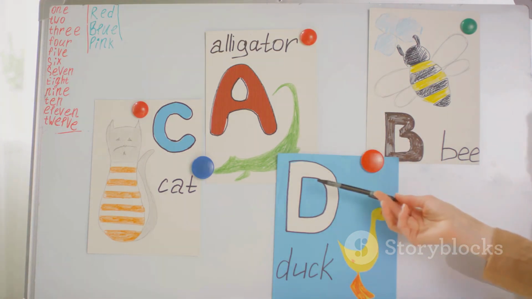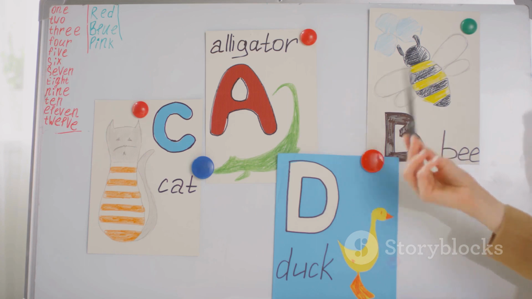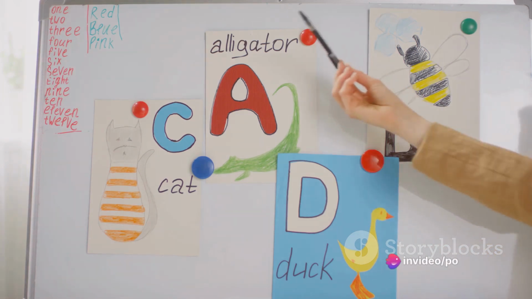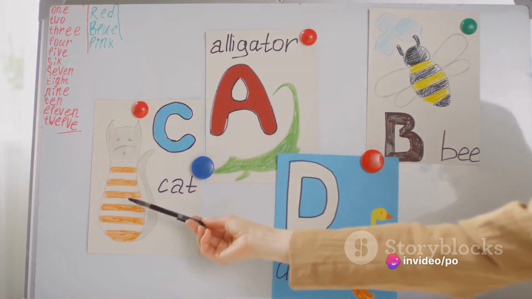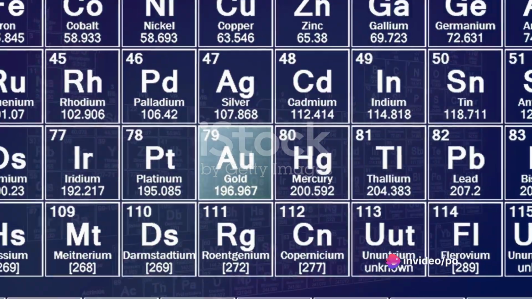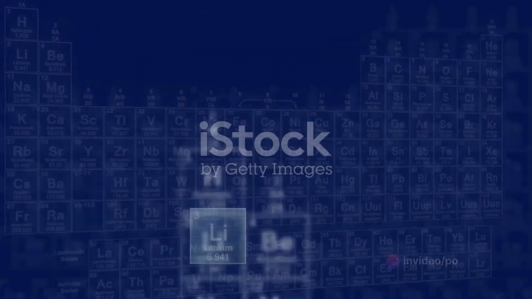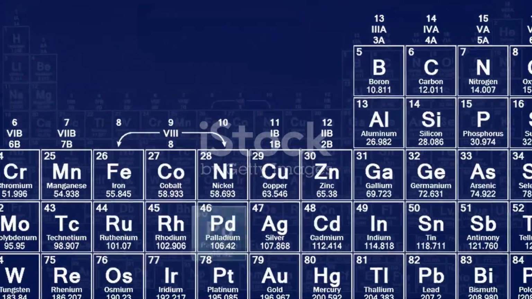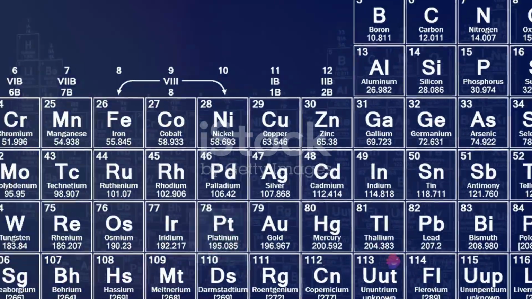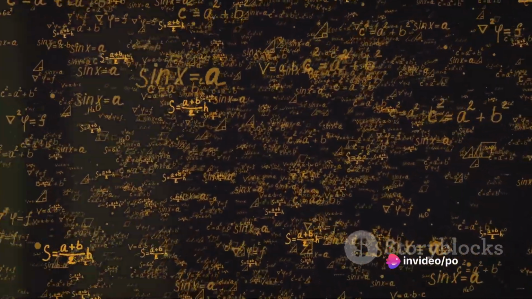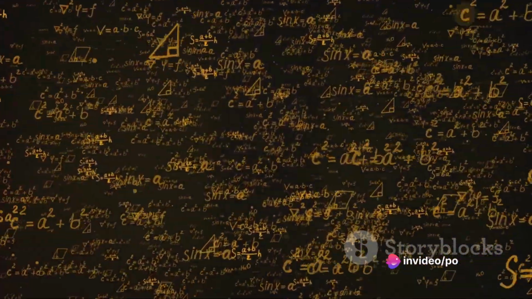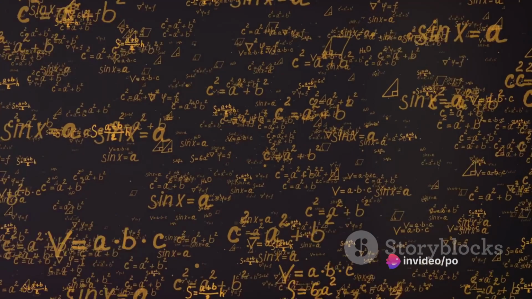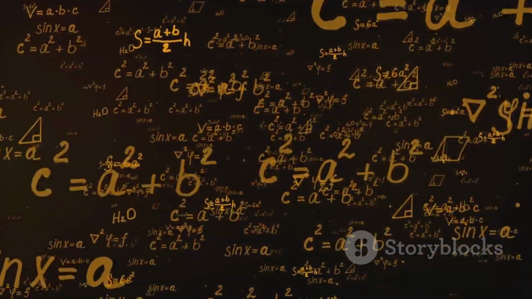Something like, Harry helped little Ben bake cookies nicely on Friday night. Each initial of the words in this sentence corresponds to the first letter of the 10 elements, making it easier for you to recall them. But wait, we've got elements with the same initial letters, don't we? Like hydrogen and helium or nitrogen and neon. Don't worry, there's a trick for that too. You can add an extra descriptive word that starts with the same letter as the second letter of the element. For example, Harry's hearty laugh, for hydrogen and helium.